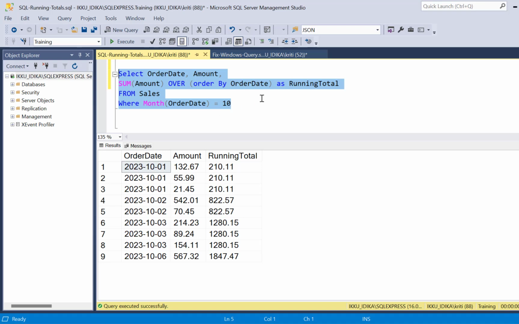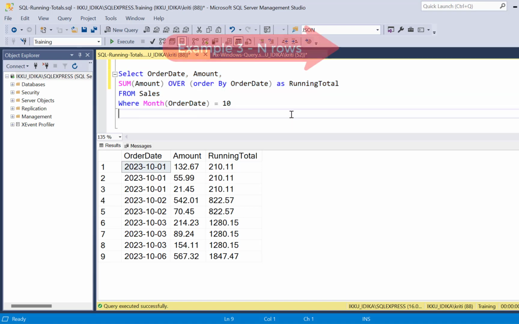So we really need to understand how our query output might differ based on what kind of window frame we have defined. Now going to a third example, there might also be complex scenarios where we need to calculate, let's say, running totals, but only consider the previous two records.